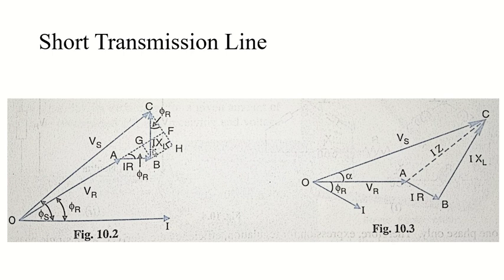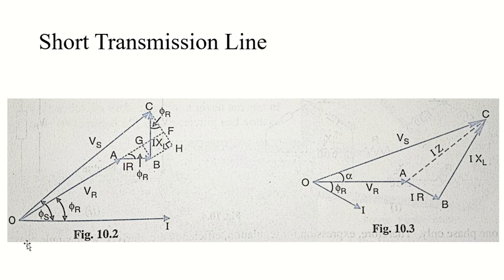Now tell me, we have extended this line over here, right? So it has the same angle as phi r, and we have taken a line parallel to it over here. Now see this triangle, and see this triangle. Can't you tell me this angle will be phi r, right? This angle will be phi r. See what is happening here.